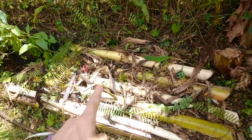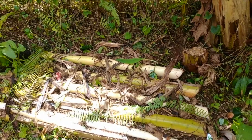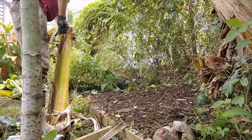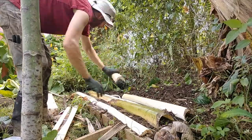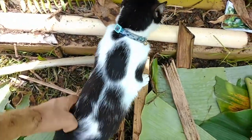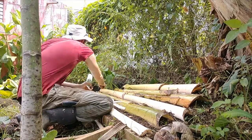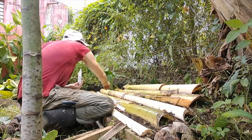So this bed, I ripped everything out and then cleaned everything up a little bit, added compost, aerated, and I cut down the banana here and laid that across to add some more nice, heavy, bulky mulch. And then in between each row here, hey Otto, nope, that's the garden, can't go in there. In between each one of these rows, I planted arugula. So it'll be another set of rows of arugula, hopefully, if they actually take, we'll see.